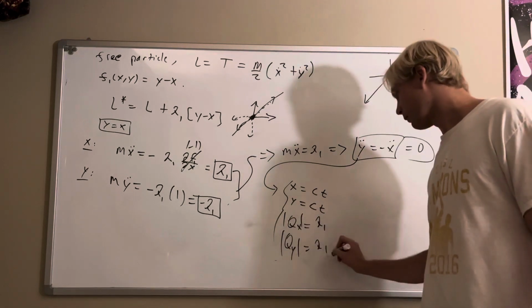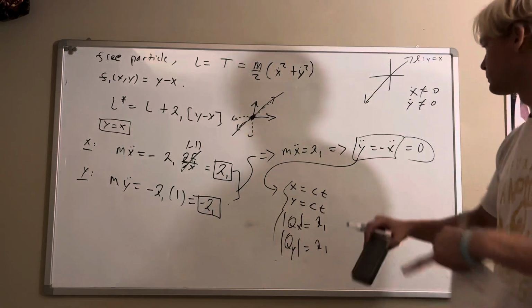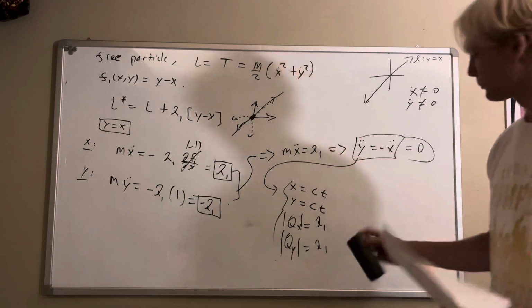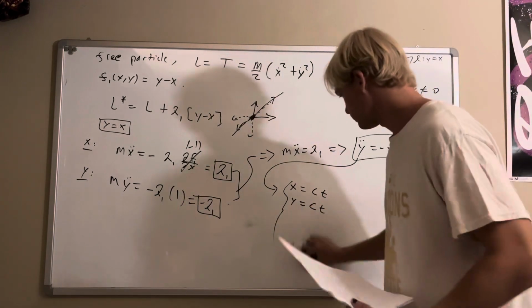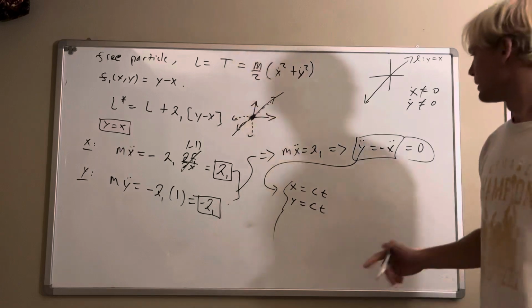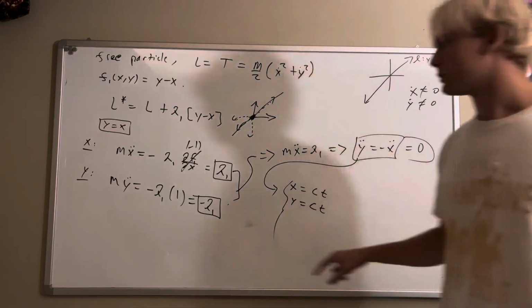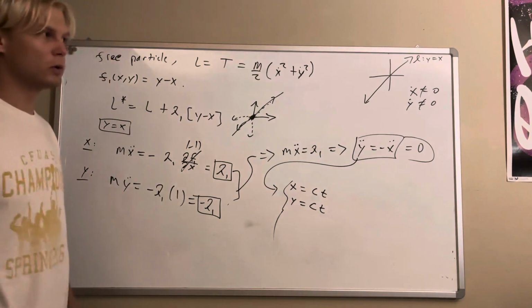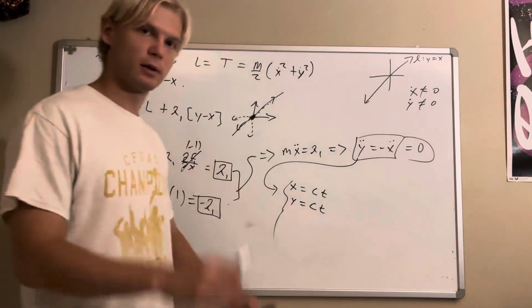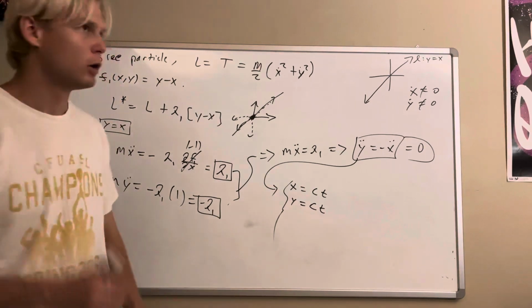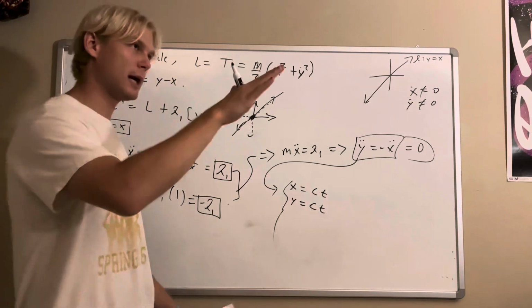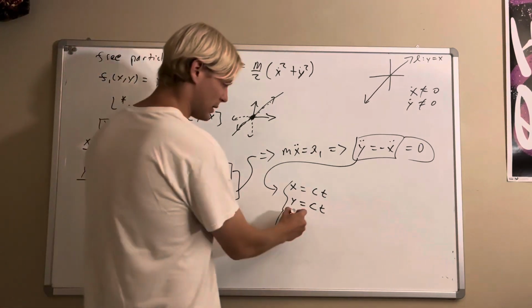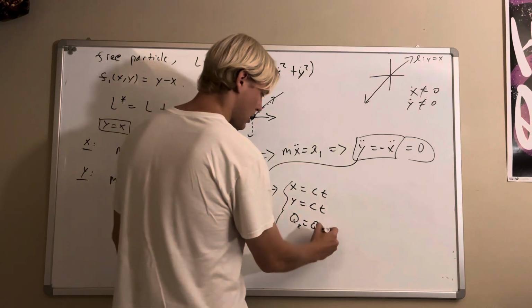And we know, oh, time out. I just had a revelation. This is why I make these videos. Because this is equal to 0, we know lambda 1 is equal to 0. So the generalized force in both directions are 0. It makes sense physically because if you're on a plane and you're just moving out in a straight line, there will be no force on you. I was being dumb there.